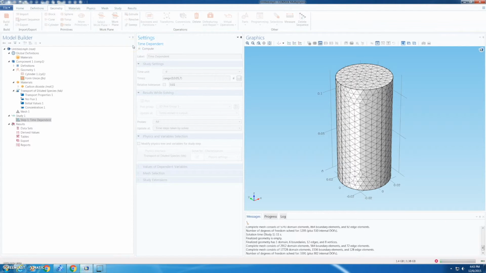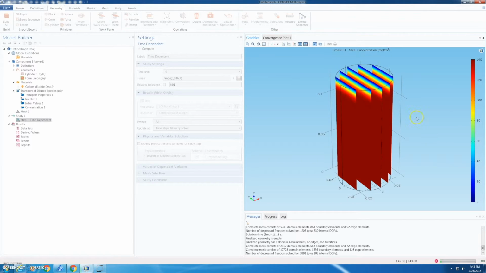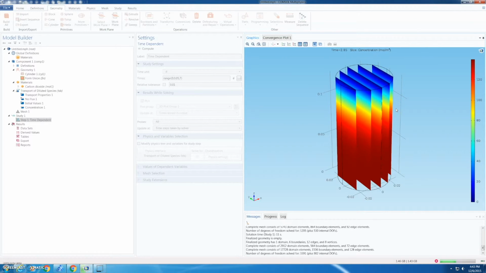As you can see, the low concentration colors begin to bleed down the volume of the soda, indicating the diffusion of CO2 out of the soda. As time goes on, more and more CO2 is leaving the container.